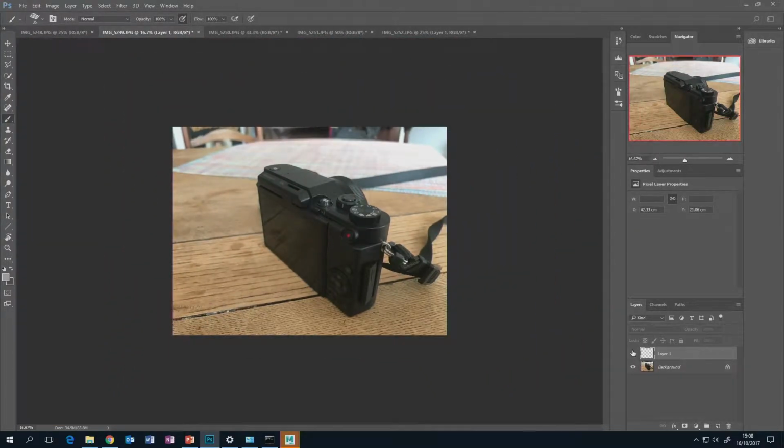But the most important thing is to gather your reference, have a good look at it, draw over it if need be, and break down the forms that make up the whole object, break them down into smaller parts that are more manageable.